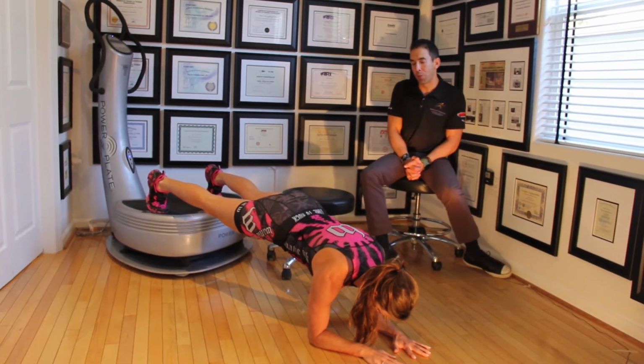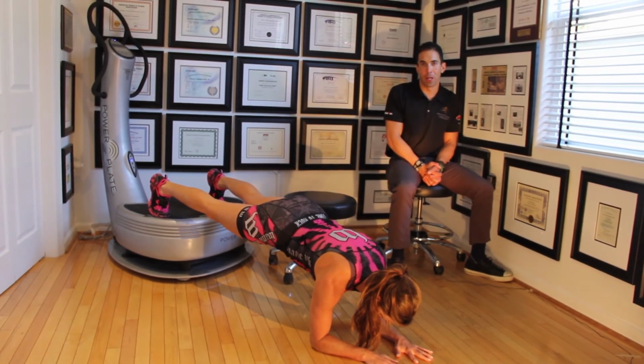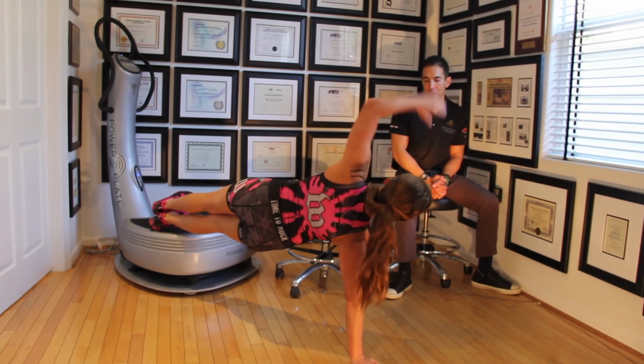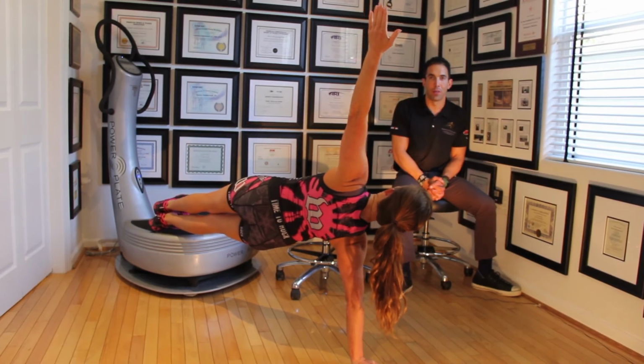We like to use the power plate, but it's not necessary. The power plate adds a little more dynamicity. It can be a little more challenging, and is something that we enjoy doing here at VSWI.